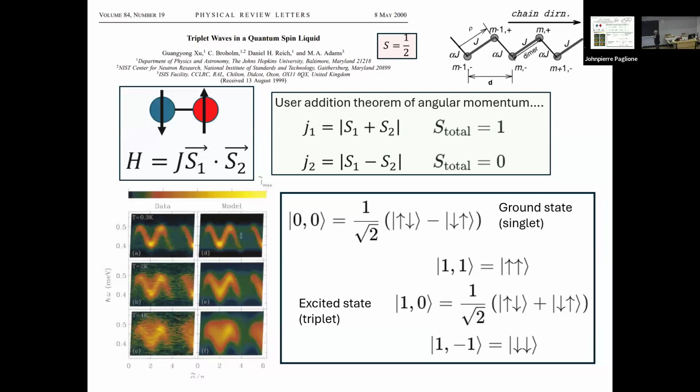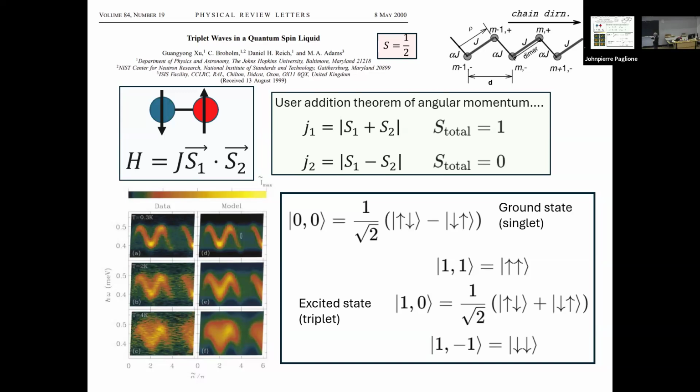And this is in some ways kind of a trivial example of a spin liquid state, because in this case, you have one spin that's attached to another, and that's it. It doesn't care about any long-range interactions. It doesn't care about what the next dimer is doing. Yet, the excitations of this are sharp.